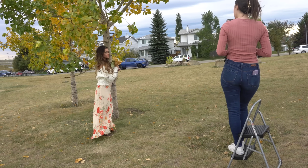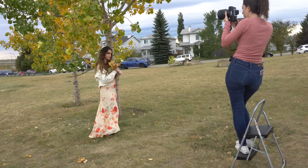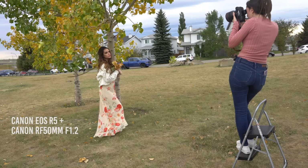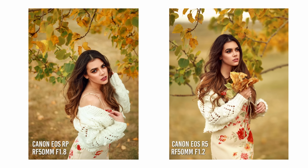Now to compare, I also took some pictures with my usual setup, Canon R5 and the RF 50mm 1.2 lens. These two setups are dramatically different in price points, and of course you can see the difference in the background blur and overall quality, but I wanted to show you guys that you can still get very similar results on a budget. And I'm sure some of you will actually prefer the results on the left, so let me know which one you like better in the comments. I will be comparing these two setups throughout the whole video, so stay tuned.